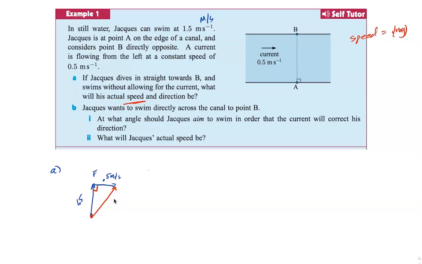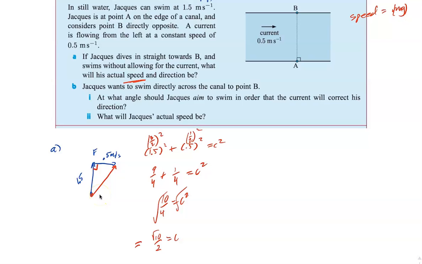So if I do a squared plus b squared equals c squared, I do some math. I'm going to do this in fractions, otherwise I'm not going to know what the answers are. So I get 9 over 4 plus 1 over 4 equals c squared. So I get 10 over 4 equals c squared. Square root of that, I get radical 10 over 2, which is equal to c.